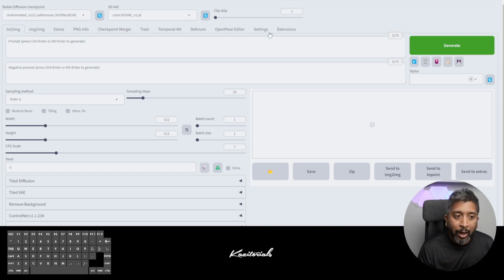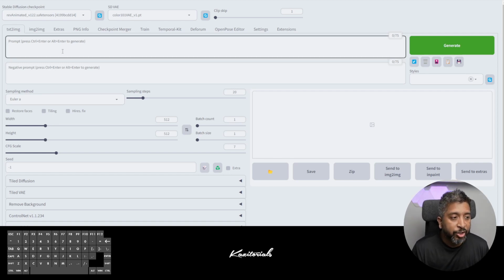Then we have a few tabs here. Each tab has a different function. The first one is text to image. So for this example, we're going to be using this one. This is very straightforward. You enter a text, you hit generate, it generates an image for you. There are a few settings that you should consider before generating an image. First, we have the positive prompt section. Here we write the image that we're trying to generate. For this example, let's create a cyberpunk soldier.